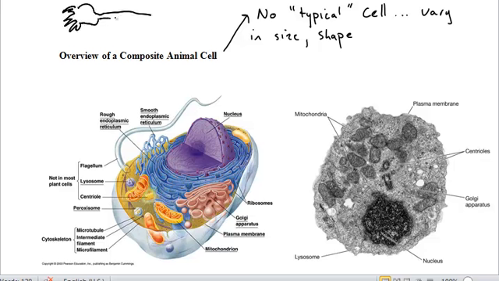These are your neurons, only turned into a three-dimensional shape. So cells have lots of crazy shapes, so we can't come up with a typical shape either. They vary in size, shape, components, what's found inside them, and their function. So we're really not going to talk about a typical cell, we're going to talk about an imaginary, hypothetical, composite cell that's going to illustrate all the key features that we could find throughout animal cells. Okay.